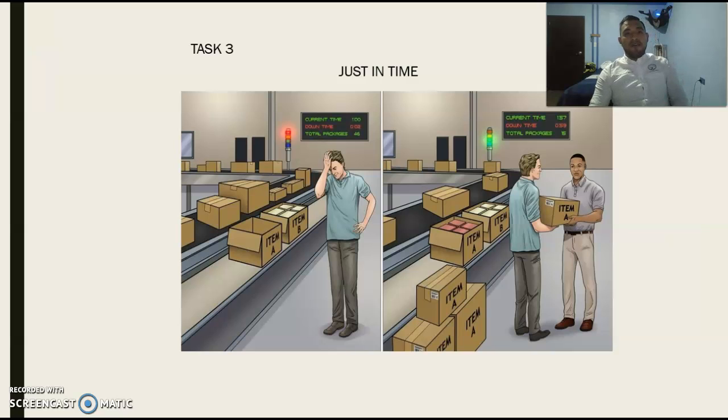We may have to have an order and the exact quantity of the product.